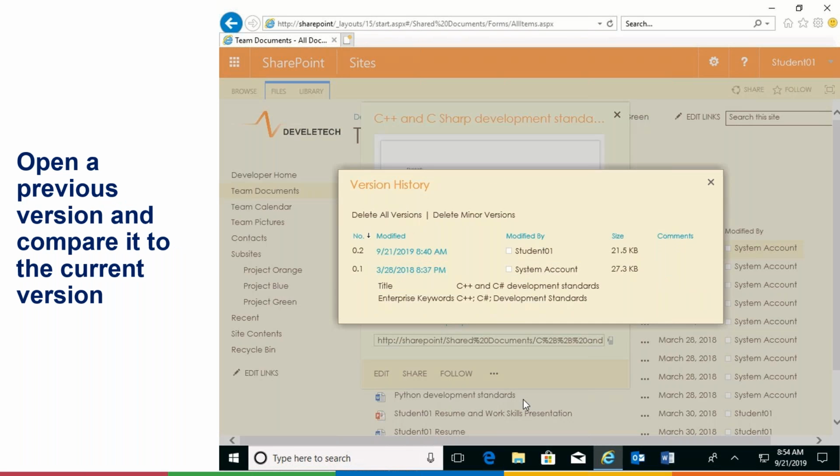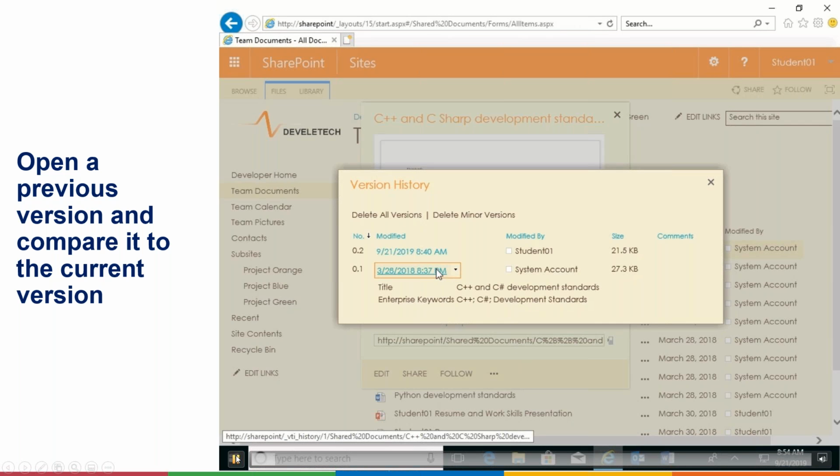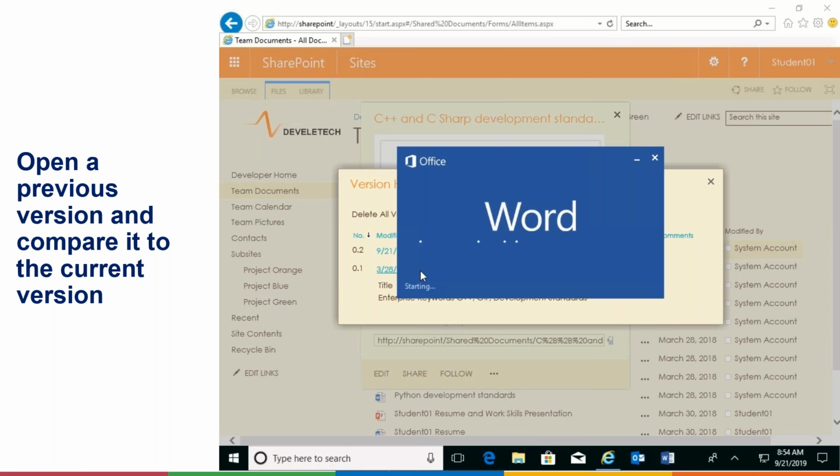So for version 1.0 of the document, in this case, if I want to create a new version of the file, I want to compare this information. I can start by selecting the date. Document opens up in Word.